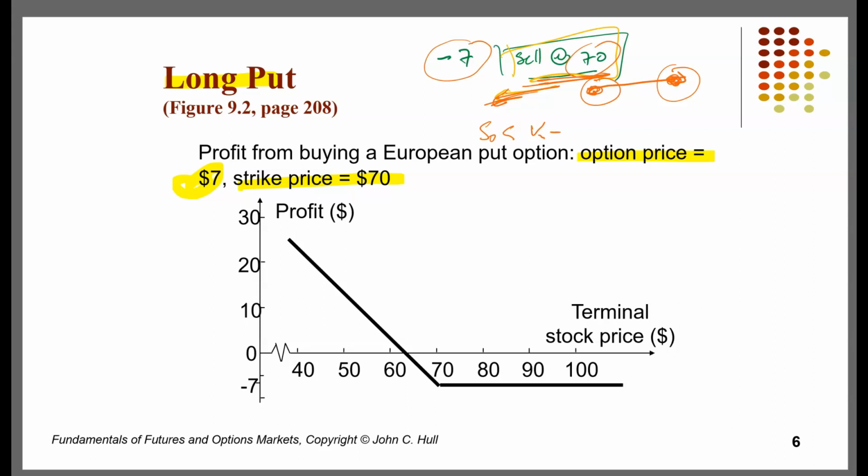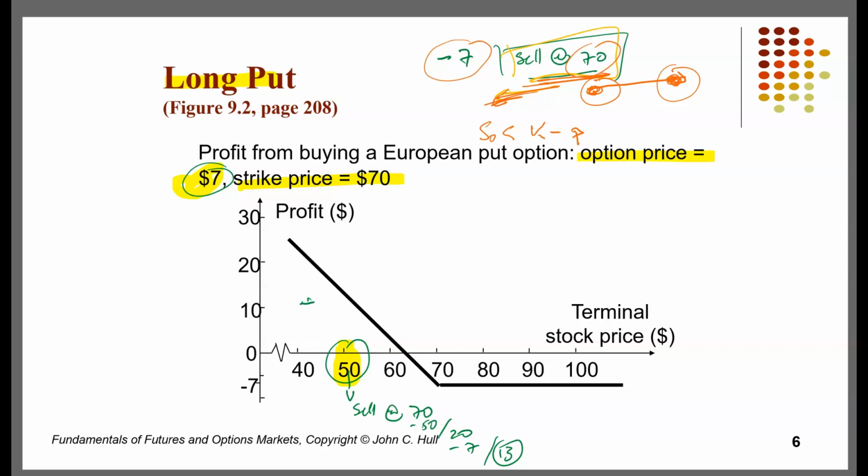And that cost has to be accounted here. I should have P here for put. And so this is what we're going to have. If the value of the underlying is at 50, we can exercise the option. Exercising the option here means that we are selling at 70 when the price is actually 50, which means that our profit is 70 minus 50, that's 20. But we've paid $7 for it, which means that we subtract the 7, and we have a net profit of $13.